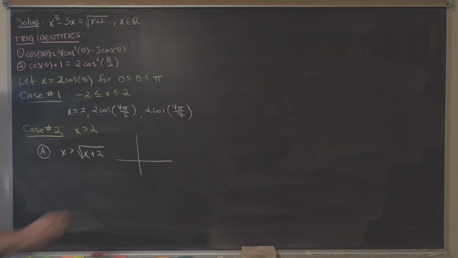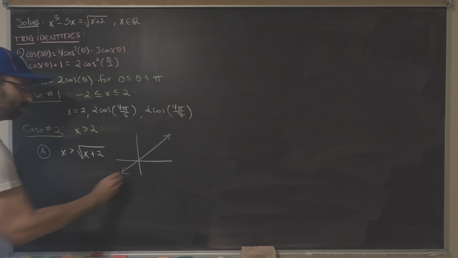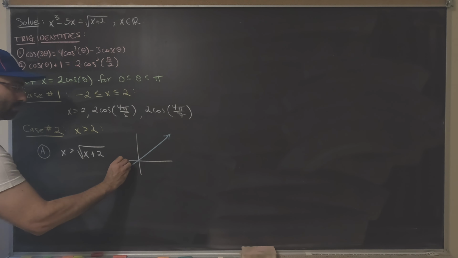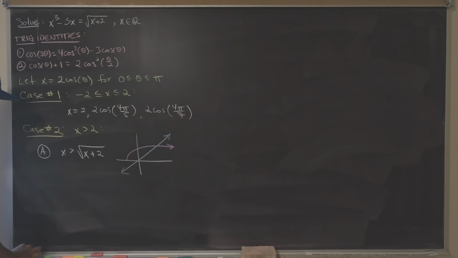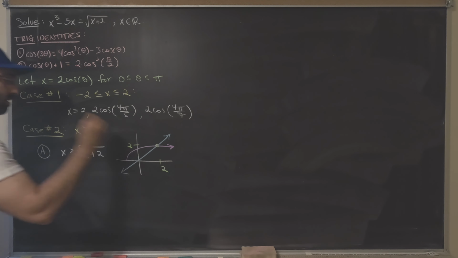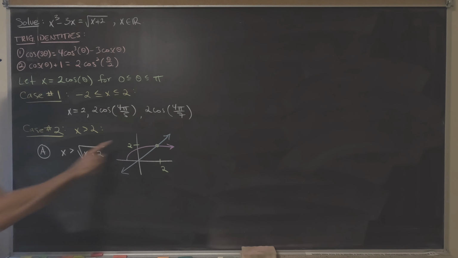Think of the function y equals x. That's just a line like this. And then think of the function, the root of x plus 2. That just looks something like that. And they meet here when x is 2 at a y value of 2. Beyond that, the linear blue function grows faster than the purple root function. So when x is greater than 2, this function is certainly greater than this. Okay, great. Let's also take note of something else. x cubed minus 3x is greater than x.